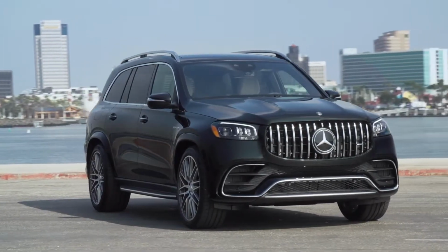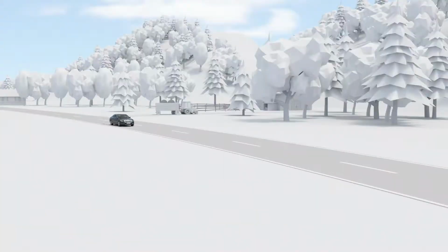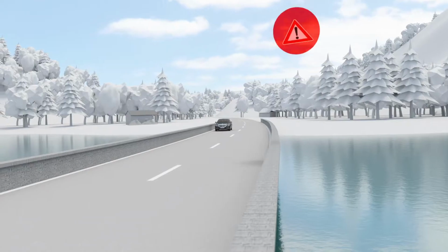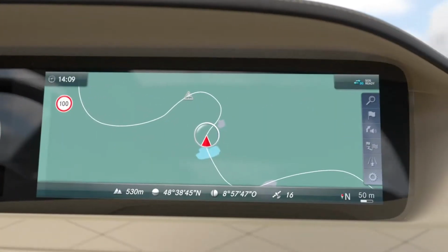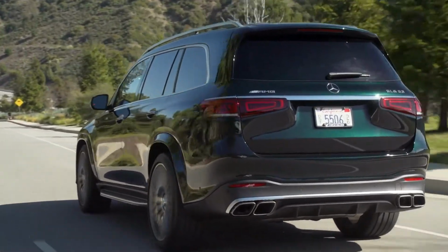And of course, this is a Mercedes, so it's packed with futuristic tech. Introduced a couple of years ago, Mercedes have something called car-to-X communication, and this is where Mercedes vehicles actually communicate with each other. They're talking, so if you come on traffic, black ice, or some kind of object in the road, this Mercedes can let the Mercedes behind me know that there's a problem. And this, of course, is a luxury SUV first and foremost, and it has things to keep the whole family entertained. And just to make sure that you have all the entertainment on board, the new GLS has a Burmester 3D high-end sound system that probably costs more than most people's home stereo system.